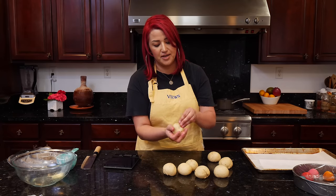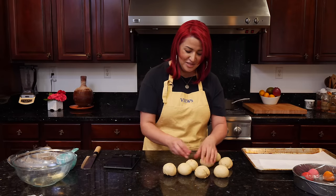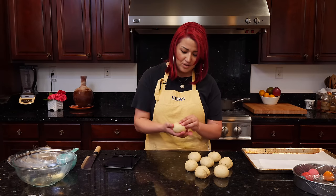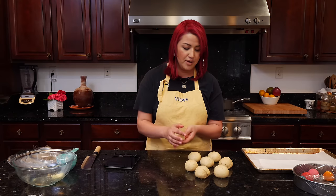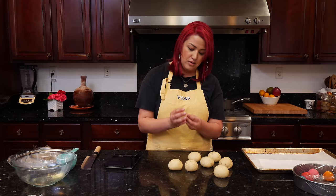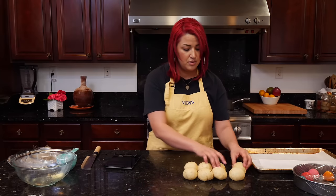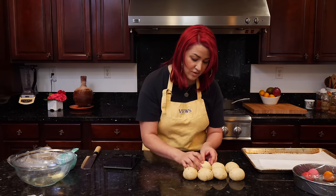Just make sure you squeeze it nice and tight, okay? And then just put it down. Is the dough soft right now? Yeah, it's really soft. I was noticing that they were getting a little bit dry. I'm like, what? They're not supposed to be this dry and difficult. Well, they just needed a little bit of help with the butter or shortening, whatever you use. Look, you can see the little bubble here. They look beautiful.